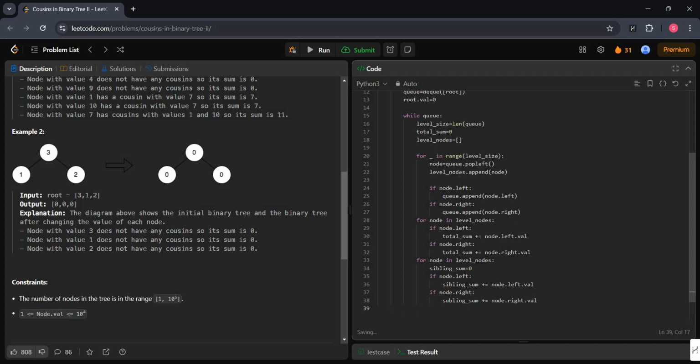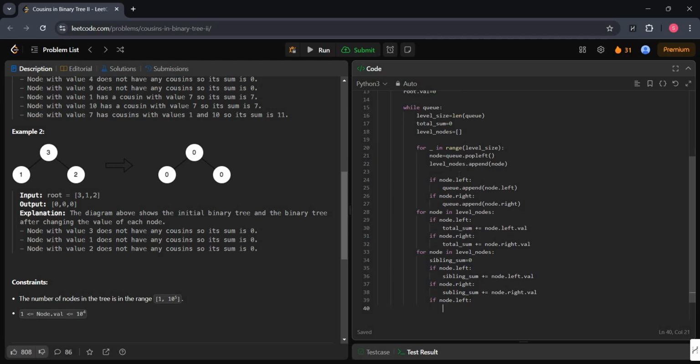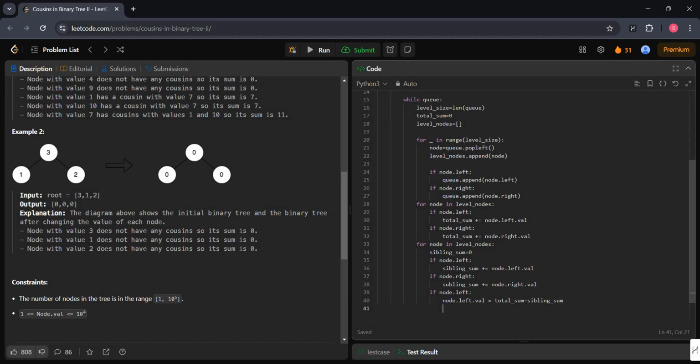So we are gonna update the left child if it exists. If node dot left, then node dot left dot val equals total sum minus sibling sum.